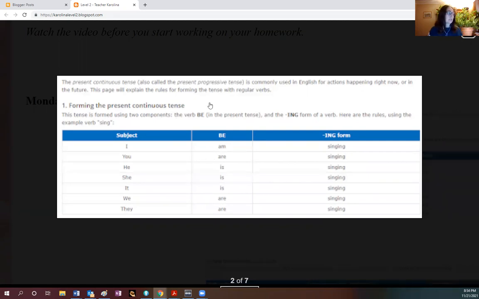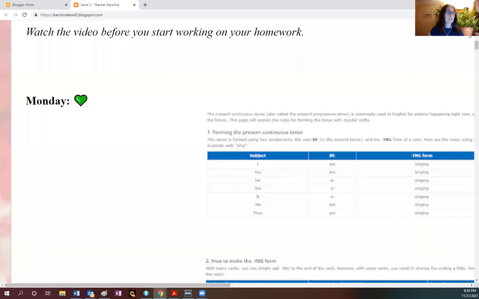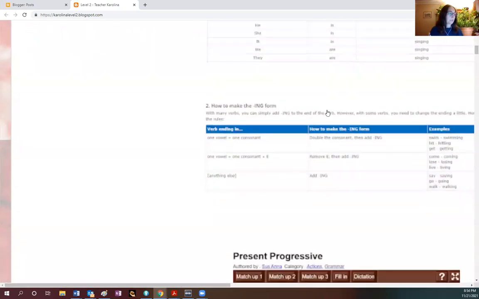How to form the present continuous? You need to use the verb to be and the verb and then ing. So if you want, you can copy this in your notebook. If you want, you can wait for my video and then I will send out more explanation to you shortly, probably tomorrow.